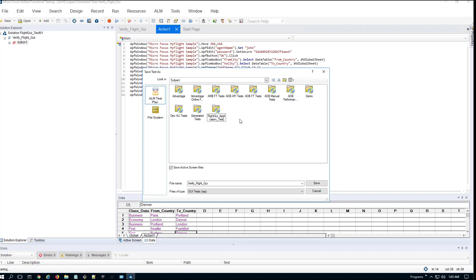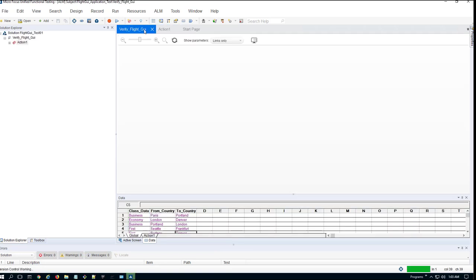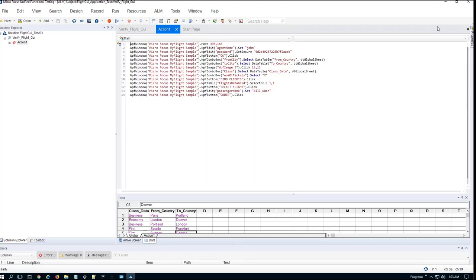As you can see, it's actually saving the folder to the ALM test plan. So in every test application, there's actually a test plan attached to it. So let's double click, save this one. Beautiful. Now it's successfully saved.